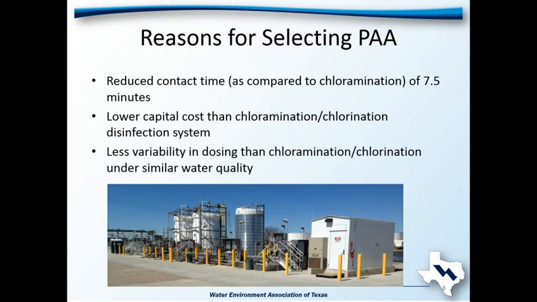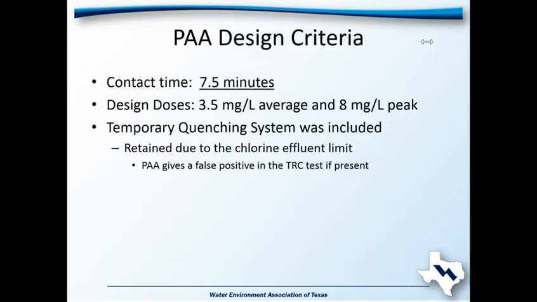And the big drivers were there was a reduced contact time, which resulted in lower capital costs, and capital costs was a huge driver in this facility. And there was a lot less variability, primarily because of the nitrite that was there and not there. We did a lot of CT testing during this pilot study, and what we found out is that 7.5 minutes on peracetic acid was going to work for this waste, and 15 minutes for chlorine. And our design doses are a little bit higher than what you've seen other people say, but that's probably because of the industrial component.